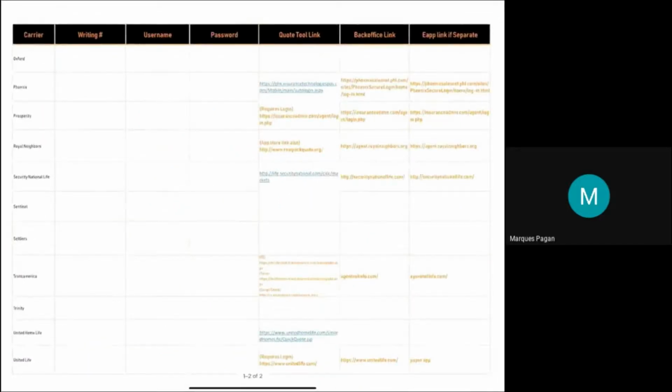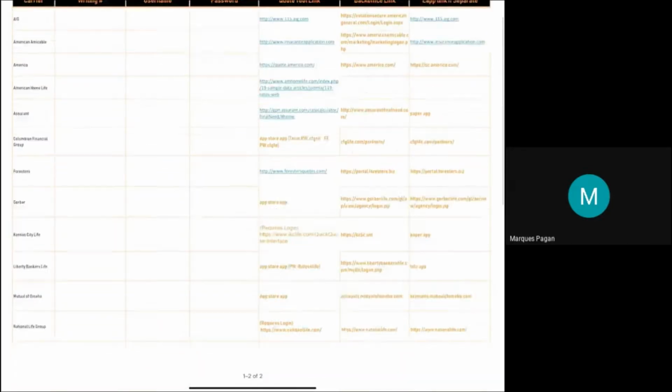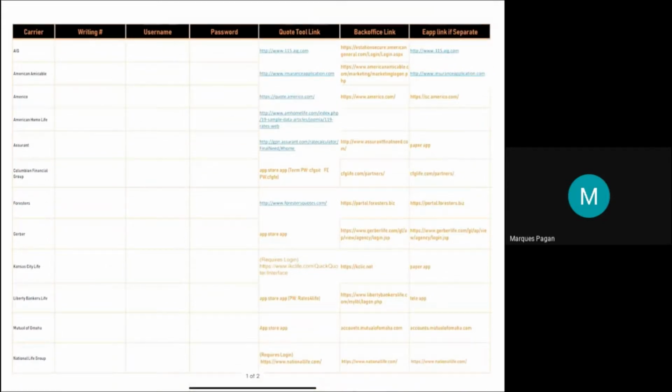So that's this part. Like I said, it maps out if the e-app is in a separate spot. AMAM is one of the funky ones, where technically it's three different links if you look at it from a paper standpoint, but in reality, they have one master link.